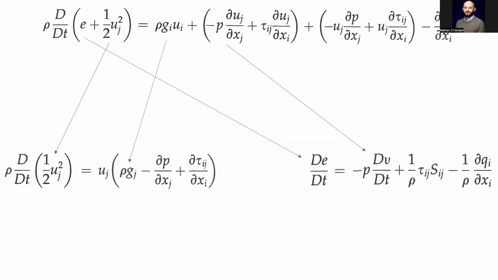Do we get all these terms here? Okay, so this term, total change of internal energy, is due to the PDV work, is due to viscous heating, and is due to heat generation. Okay, go to the next one. What's this on the left-hand side? Good, total kinetic energy. This is how we change the total kinetic energy.